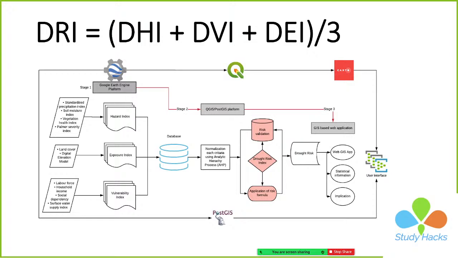We can also get the satellite data, all of the things we can easily get from the Google Earth Engine platform, Google Earth Engine data catalog. We can easily get all of the things. Okay, and you are telling that your delivery now is just the stage one. Yeah, only stage 1 because this is the stage 2.